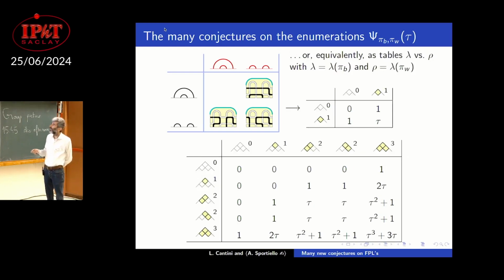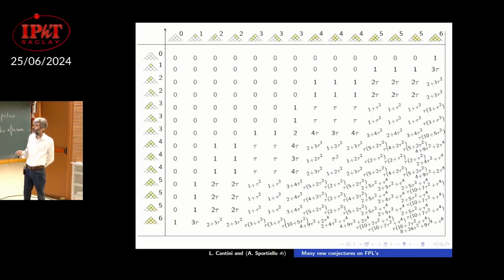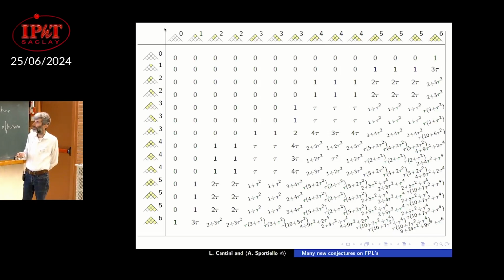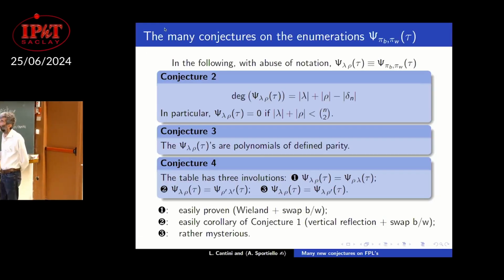And I told you that there is this simple projection with integer partitions, so let me draw the integer partitions instead of the link patterns and record the number of cells in the integer partitions. So this is the larger table, and you look at it and you start seeing that something weird is happening. And you have these many conjectures.